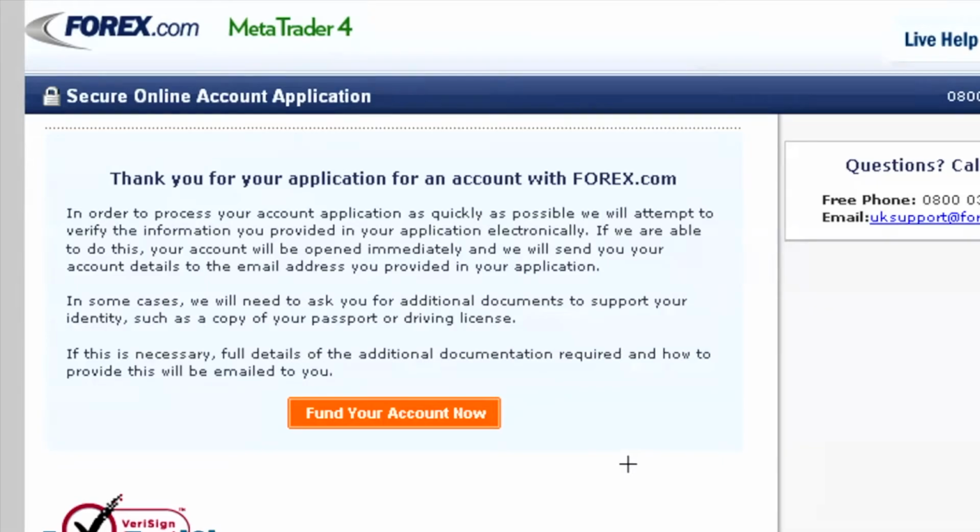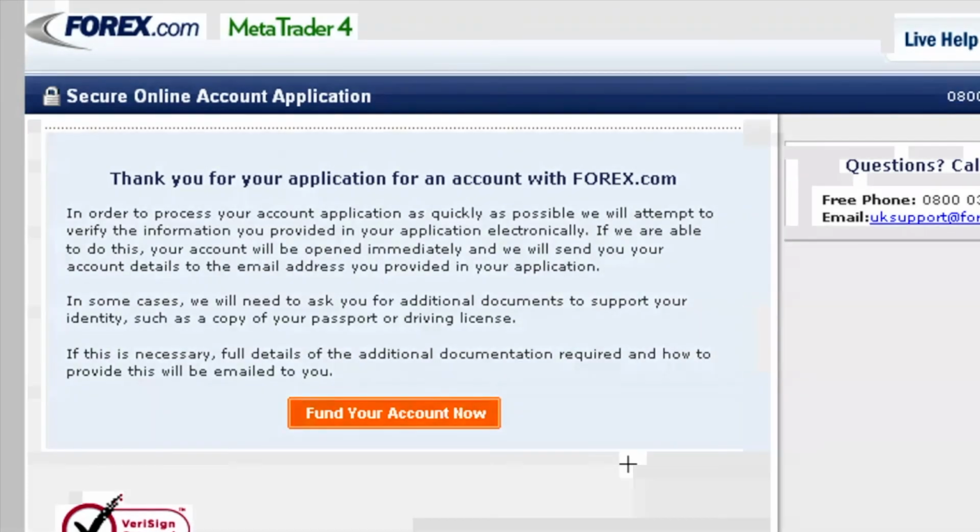Once you're approved, you'll be given a username and password. You just take that username and password and log into the MetaTrader that you have now, and it will convert into a live trading account. And once you deposit your funds, you will see those funds in there, and you'll be ready to start trading the Forex market live. If you have any questions on this process, please don't hesitate to email us.